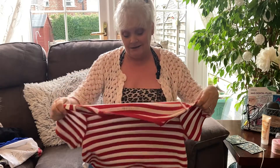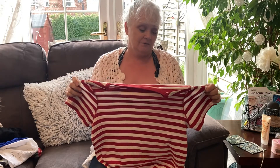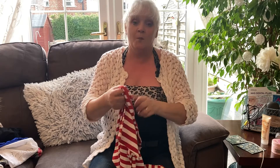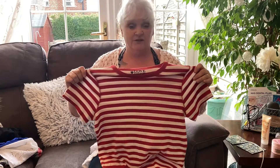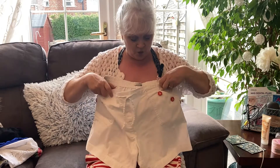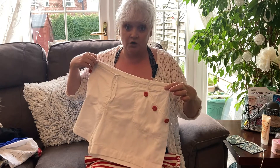This t-shirt had been on the rack the past four times I went in there and I basically talked to it — I said you're wanting to come home with me, aren't you! Every time I saw it I thought no, I'm not having it, then I thought you know what, I'm having you. It was £1.60. It's got a 50s feel to it — a striped t-shirt is very typical of the 1950s, to pair with some shorts, capri pants, or jeans. I've already added red anchor buttons to a pair of white shorts to wear with it, so I've got a full vintage look.